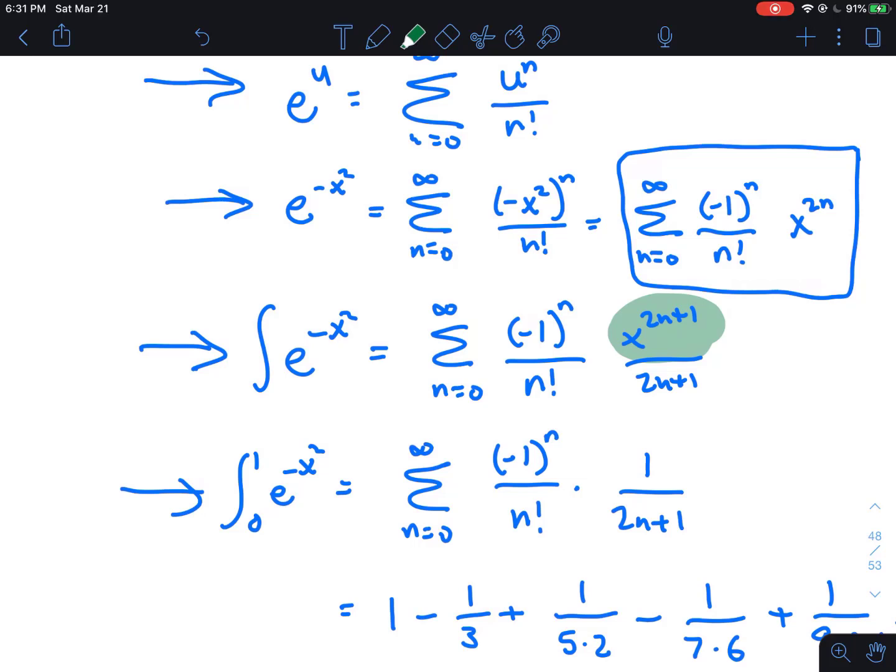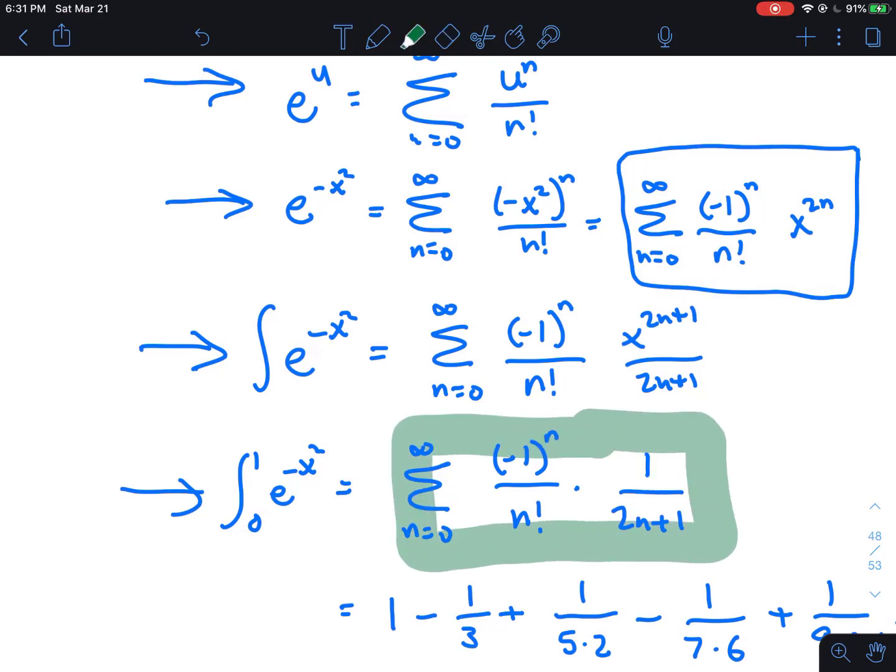Notice that, back here, this is the only x that I see. So if I was to plug in 0, of course I just get 0, right? I get lots of powers of 0, and they all just go away because 0 raised to any power is 0. If I plug in 1, however, it still simplifies down quite a lot. Notice that I've only written just 1 right here, because 1 raised to any power is 1. So we get this. This right here would be our final answer.